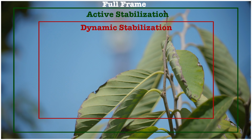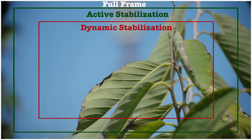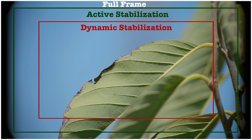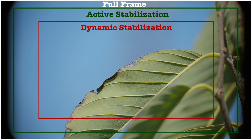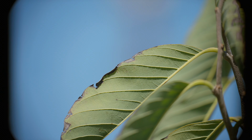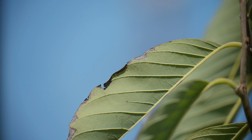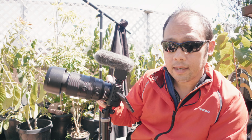Going further to 200. Yeah, it starts to crop in a little bit, tiny bit. So if you're in active stabilization, you should be fine. Dynamic stabilization, you're definitely good. And here is 300 where it really creeps in. But even at 300, if you're using active stabilization, let's switch it on right now. Here we go, active stabilization. It mostly goes away. But you see when you're moving it, it does crop into the frame a bit. If you want it totally gone, then you'll need dynamic stabilization.